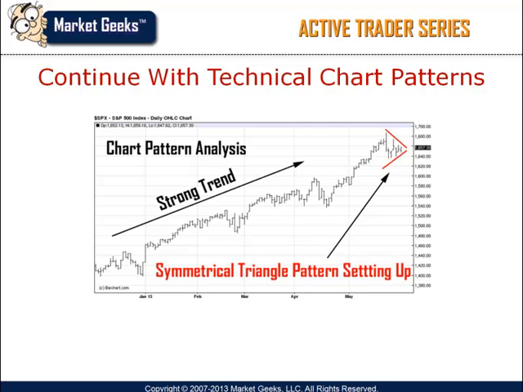In this particular case, you can see how the stock market has been in a symmetrical triangle pattern for over the last several trading days. This tells me that the stock market is currently consolidating, because triangles are consolidation patterns that occur typically after strong trends. Further, because the pattern is a continuation pattern, it also gives me clues as to the future direction of the stock market. Since the trend prior to the consolidation period was strongly moving up, the market should continue moving upwards after the consolidation period ends.